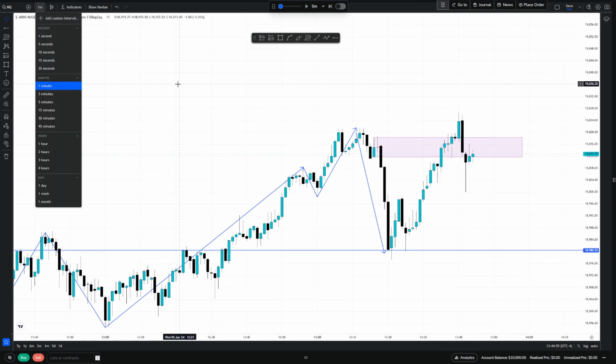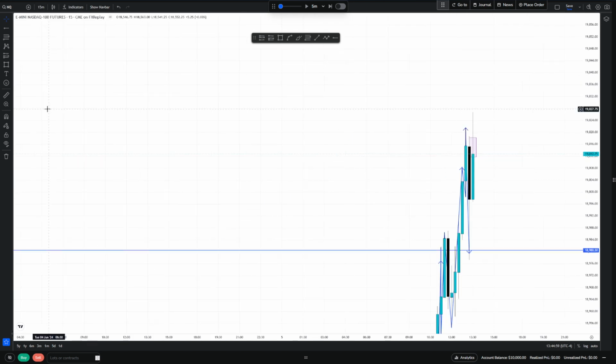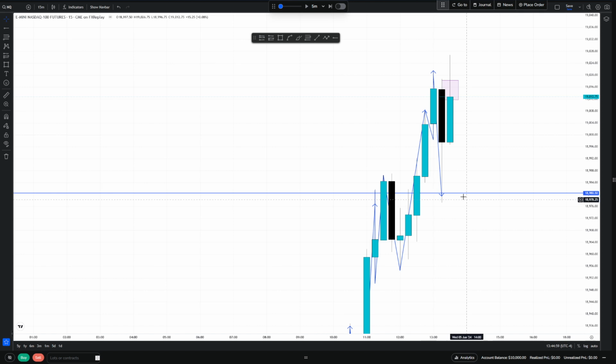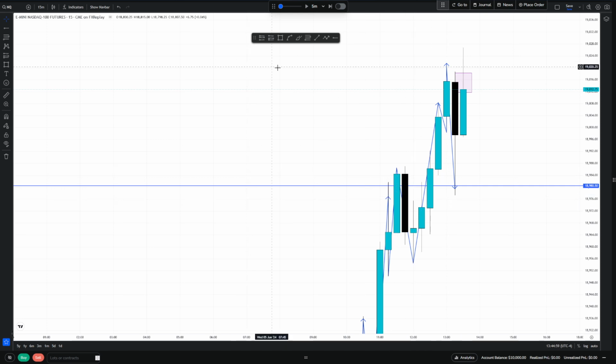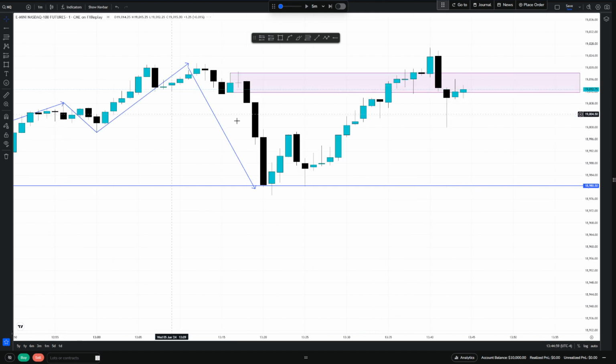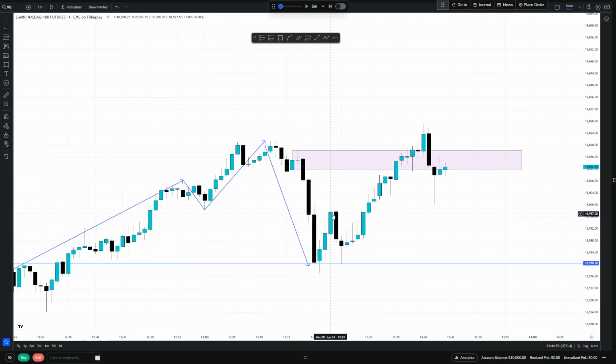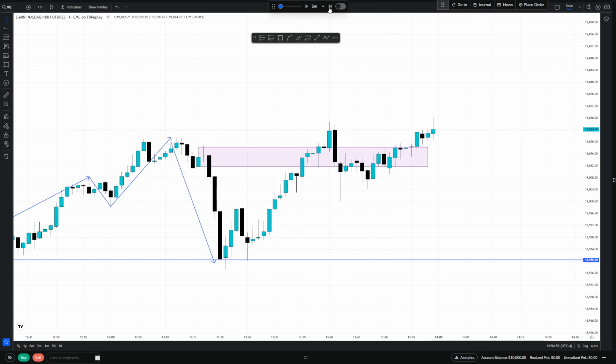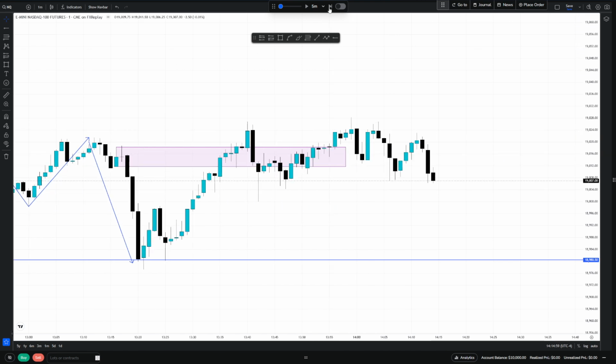This is where you got to take into account your higher time frame as well. So that pullback there was into a 15-minute. So there's no way in that kind of bullish structure would I be shorting into a 15-minute bullish order block when price is this bullish. So you have to just always be looking at everything in context. I'm just trying to point out and show you guys where the responsible order blocks are and the reactions that we get off of them.